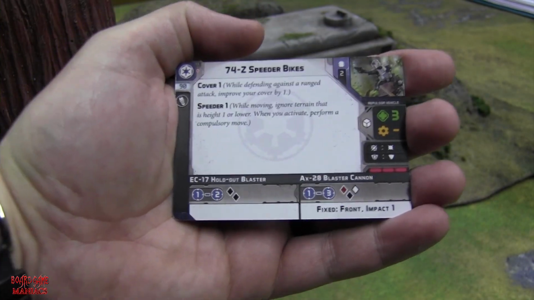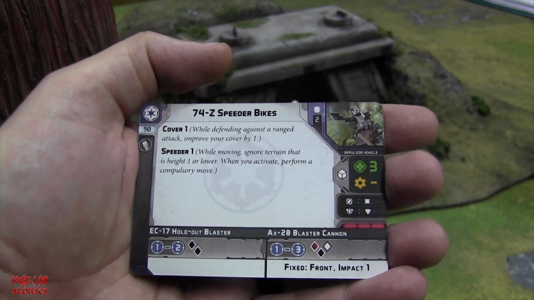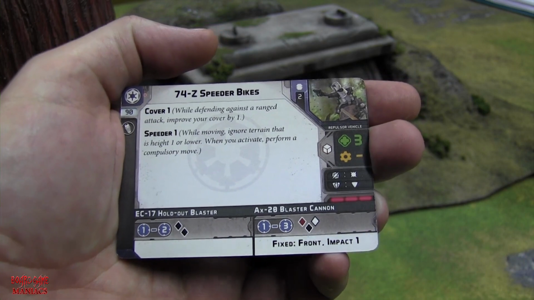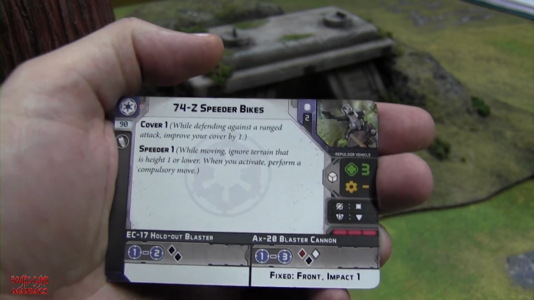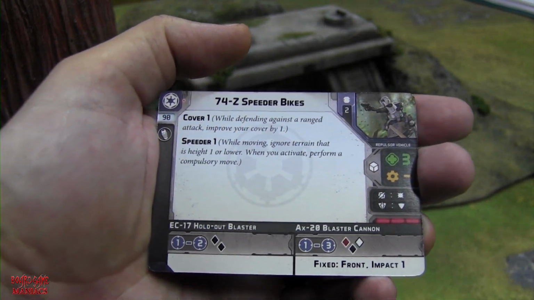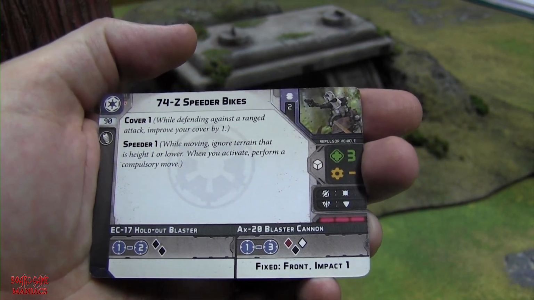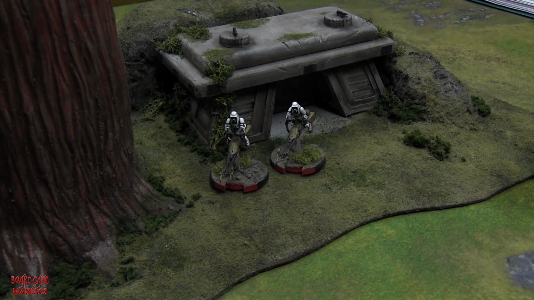Let's look at an example for moving for a vehicle, specifically this repulsor vehicle, which is the 74Z speeder bike. And you can see here they have a speed of 3. So the max move that they can move is speed 3, unless they have a special card to give them more movement or anything. But if you look on the card now, it says Speeder 1. While moving, ignore terrain that is height 1 or lower. When you activate, perform a compulsory move. So they can go over any terrain that is height 1 or lower because they are a repulsor vehicle, which means they are kind of hovering off of the ground.